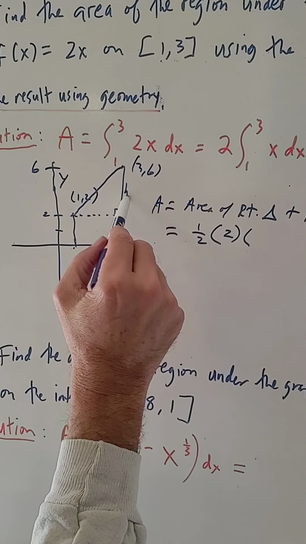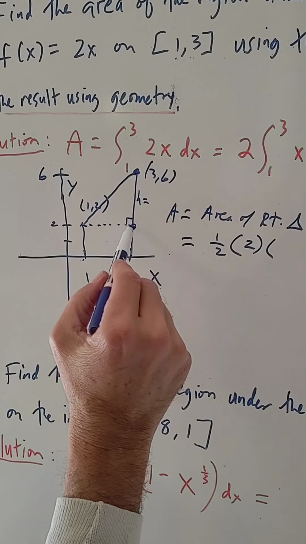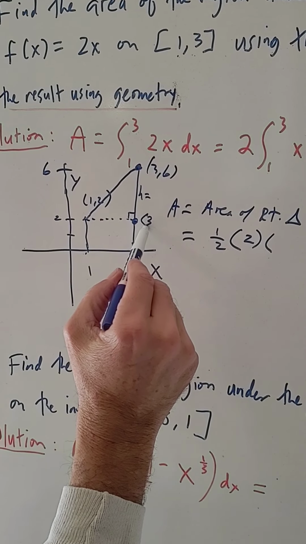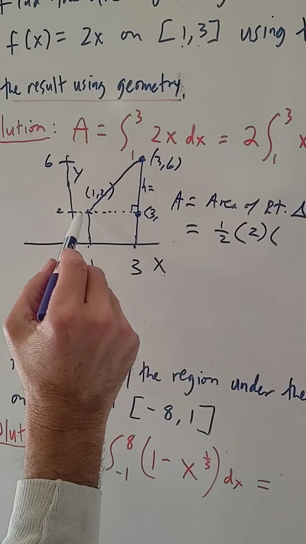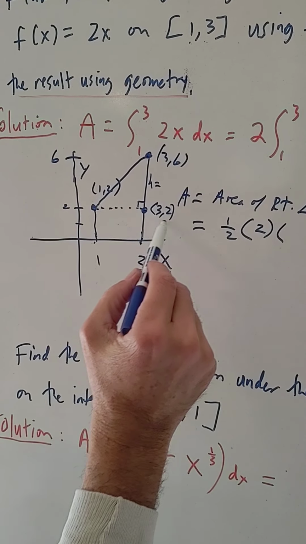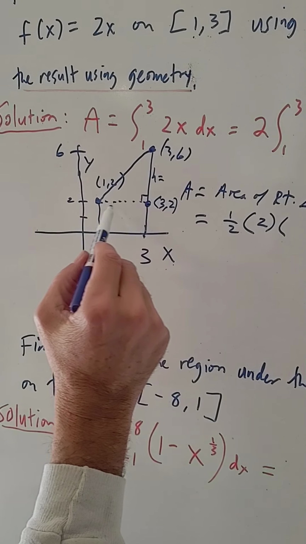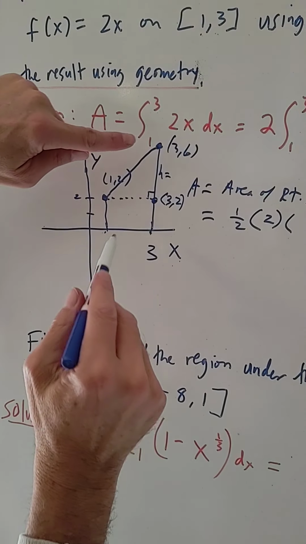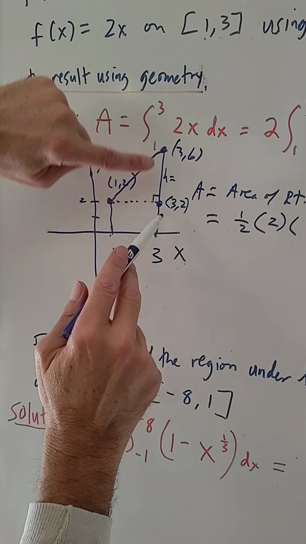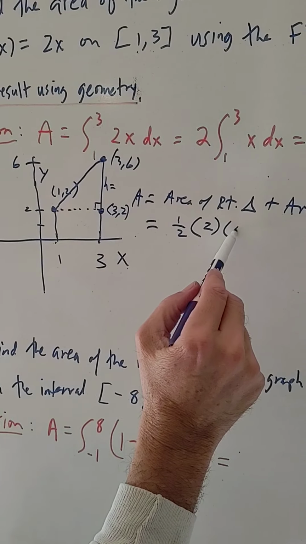So this height is going to equal, and what are the coordinates of this point? Clearly x is equal to 3. And what is y equal to? Well, this point has a y coordinate of 2. So y is equal to 2. This is y. So this point is x is 3, y is 2. So now to find the height, you want to subtract the y coordinates because the x's are the same. It's a vertical line. So subtract 6 minus 2 and you get 4.